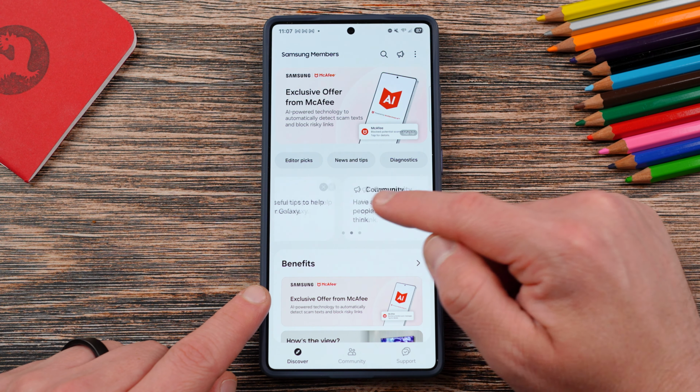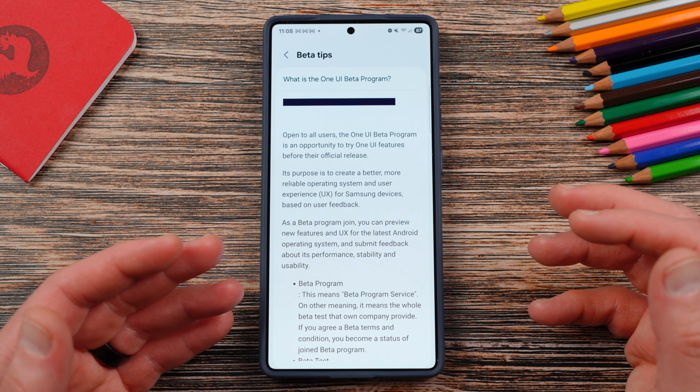It basically explains what they're looking for in the beta program, which of course, all of us who are enthusiasts who've participated in past betas, we already know all this information. It seems like Samsung is perhaps trying to get more casual users who are just general Galaxy fans interested.